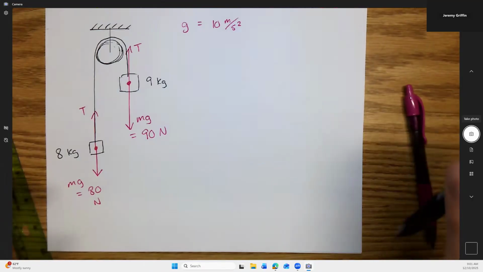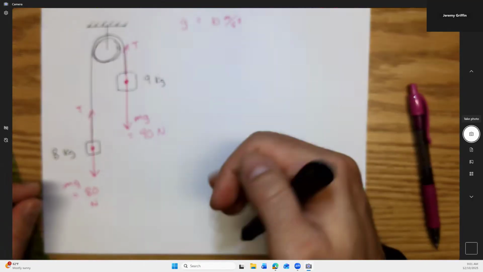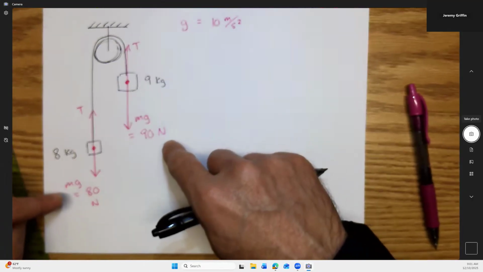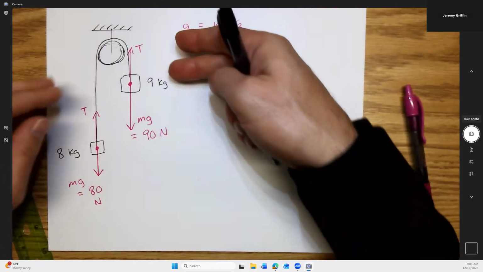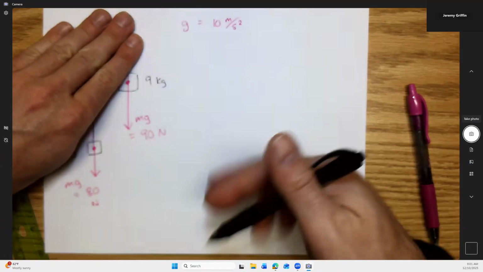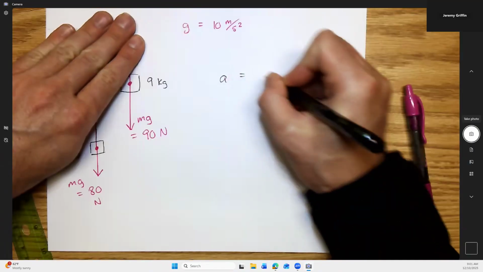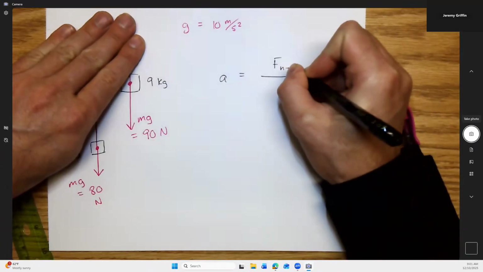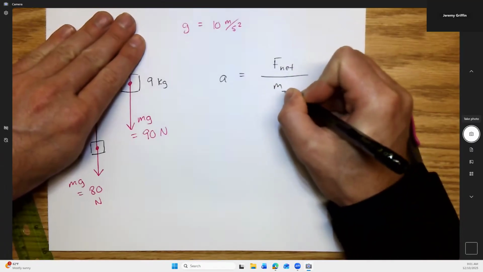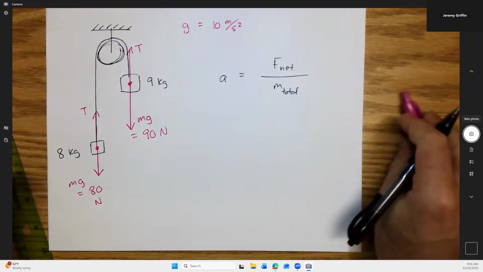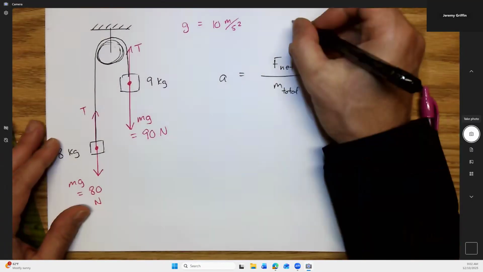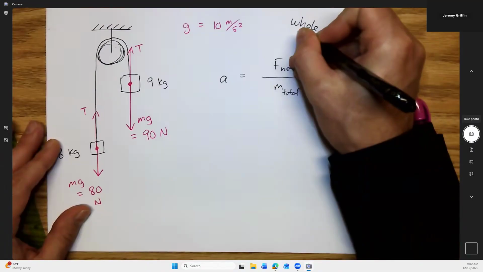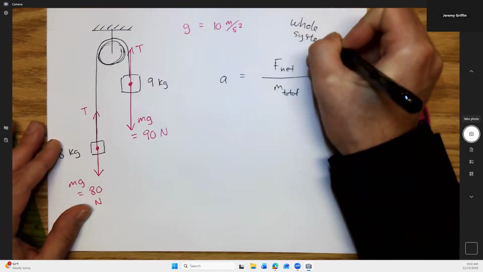But to solve for the acceleration of the two-block system, you just need the external forces, which are just these right here. Isn't tension just internal? So you don't actually need tension to answer this question, because acceleration is net force on total mass. What I'm doing with you guys right now is the whole system approach. I'll note that down.